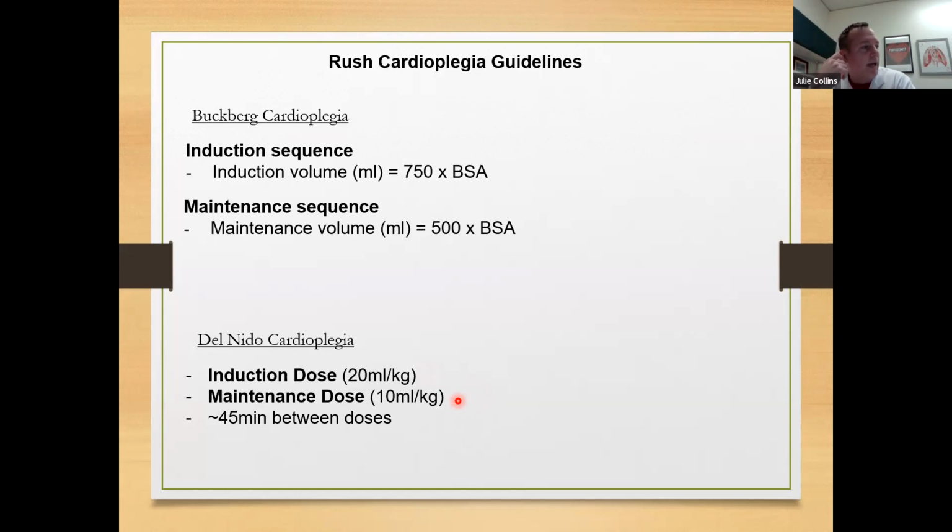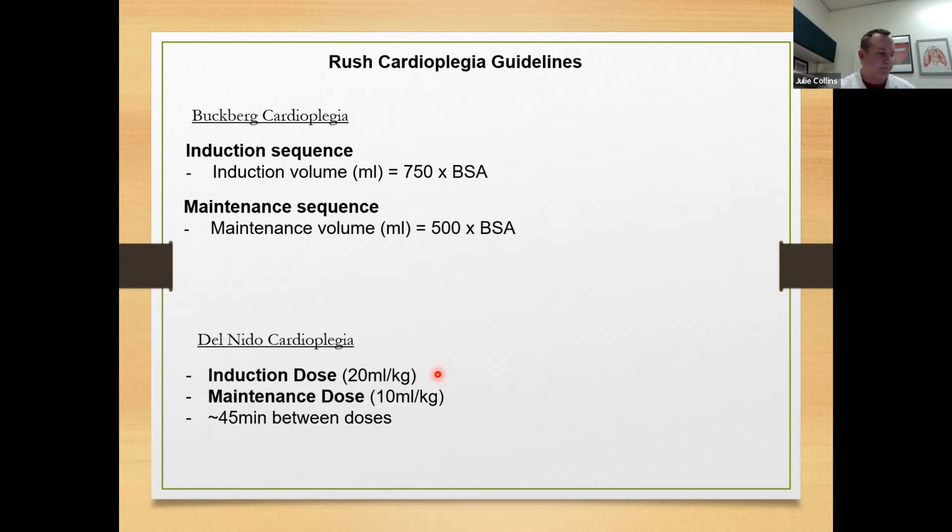Because ultimately what happens when you give this Del Nido dose, you don't want to be taking the cross clamp off shortly after you give Del Nido, because the heart's going to be real sluggish to come back. It'll come back, but very sluggish. So if you know it's going to be a relatively short cross clamp time, you don't need to give the full induction dose. You give half the dose, and that'll allow the heart to bounce back much quicker, which is ultimately the goal with cardioplegia. You want to arrest it when you need it, but when you're done using it, you want it to bounce back.